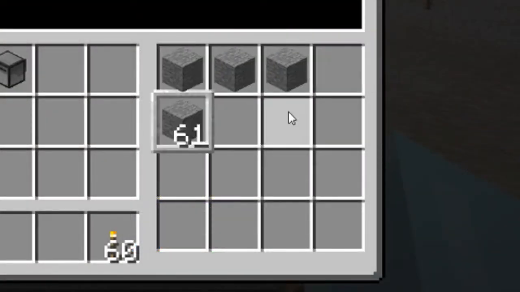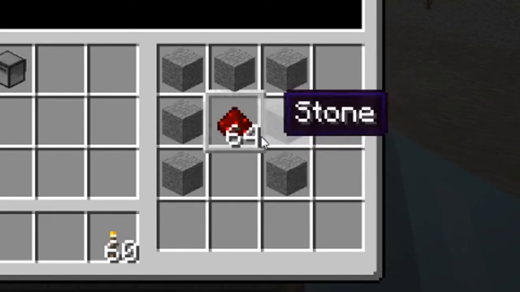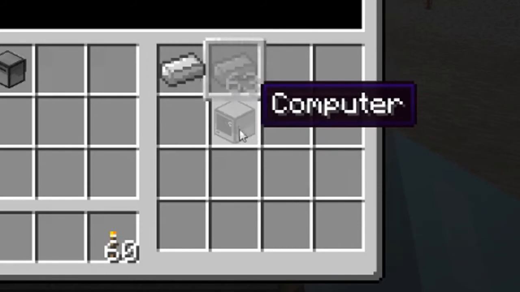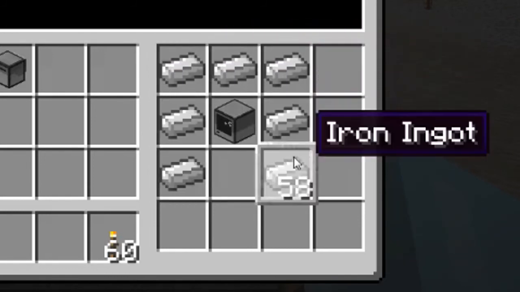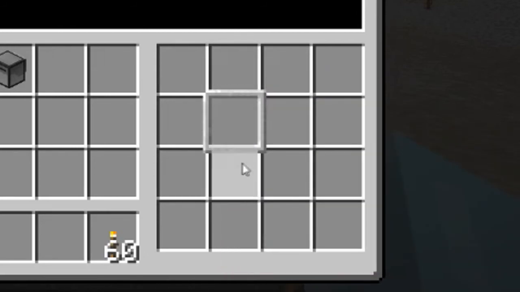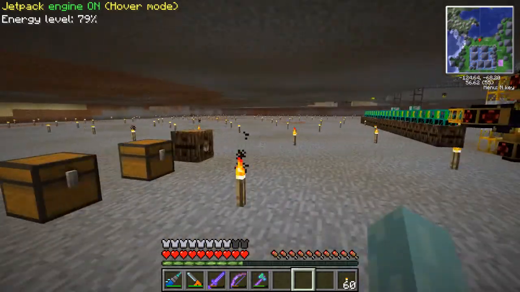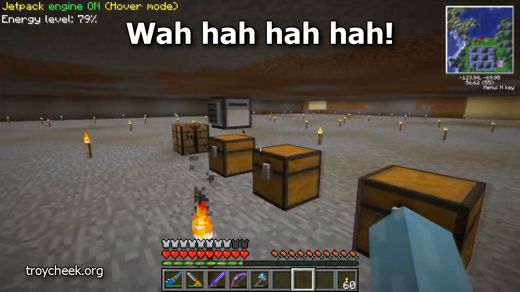Pick up our stone. Pick up our redstone, glass pane, make a computer, put iron ingots in a pants-like configuration, pick up a chest, craft a turtle, drop it, return to base. And now we have 2 turtles. One more time, because I like doing this.